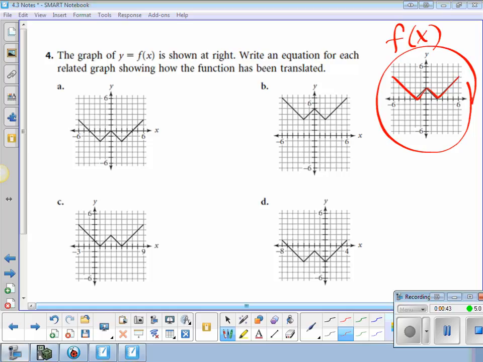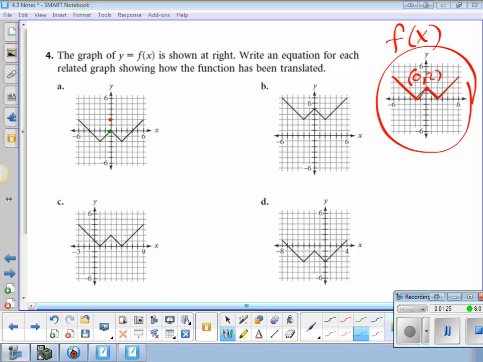Let's find a key point on that graph. I think the little peak of the middle of the W is kind of a key point that stands out to me. Where is that point now on the original graph? 0, 2. So that point, that important or key point, is at 0, 2. What I want you to focus on is where that point moved to in all of the other graphs. In A, it used to be at 0, 2. Now it's here. How far away is it from its red position, and which way?